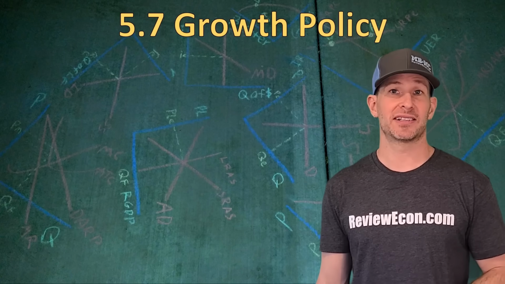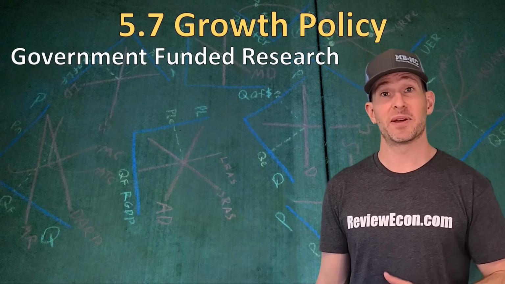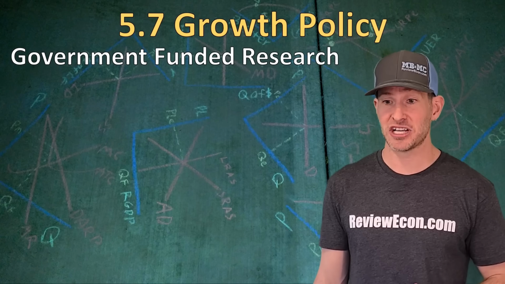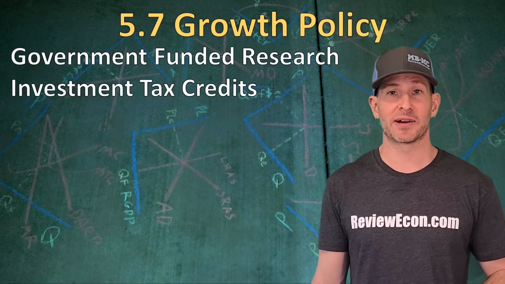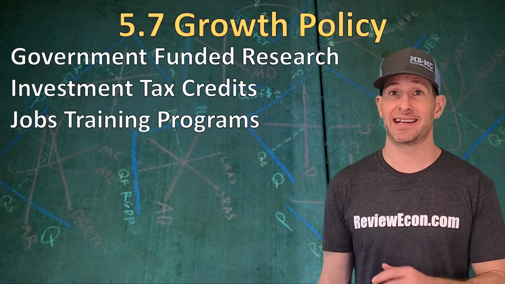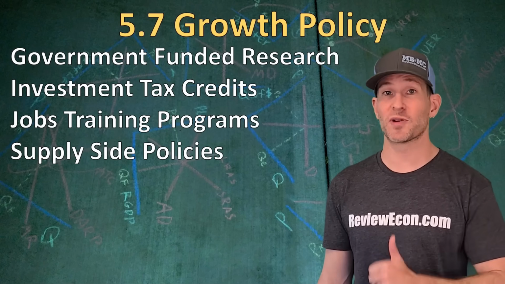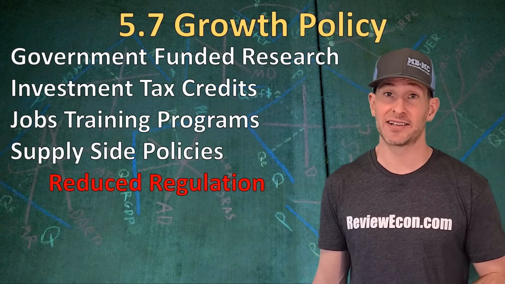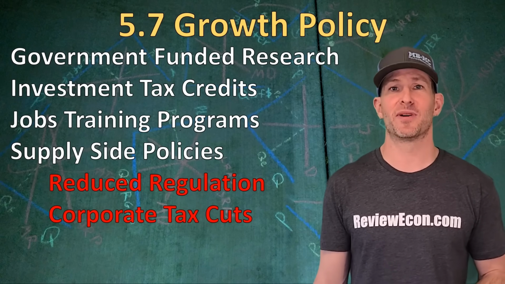There are some policies the government can enact to increase economic growth within an economy. Government-funded research to increase technology, investment tax credits to encourage capital formation, which would increase economic growth, job training programs to increase human capital within an economy, and supply-side policies to reduce regulations on businesses and cut corporate taxes. Now, those ones are a little bit controversial at times, but you could see them on your exams.